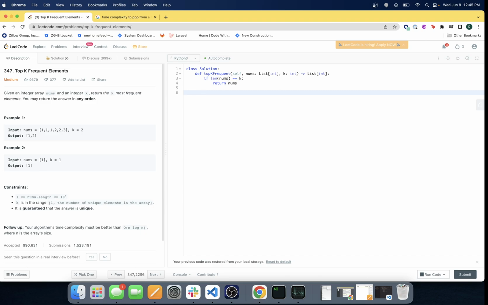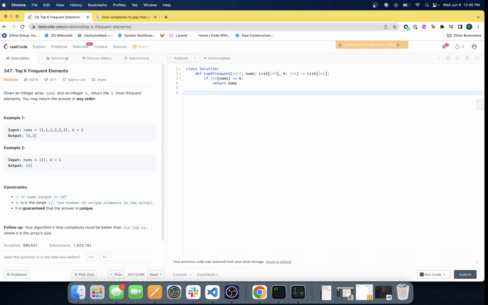This ensures that anytime we have a k now, k is always going to be less than the length of the array. So the next thing we need to do is build our dictionary that counts how many times each element appears in the array.